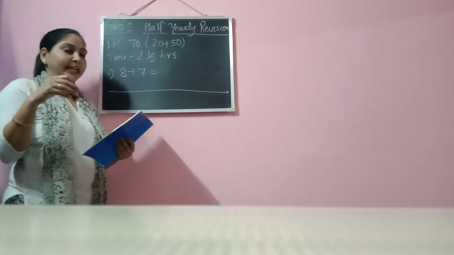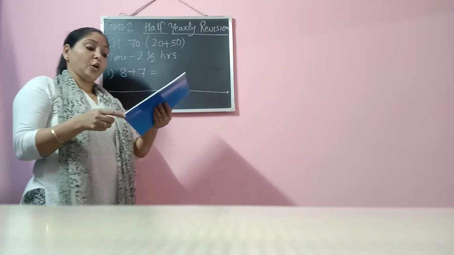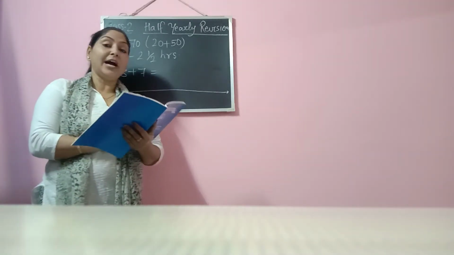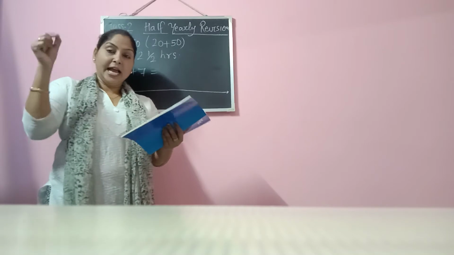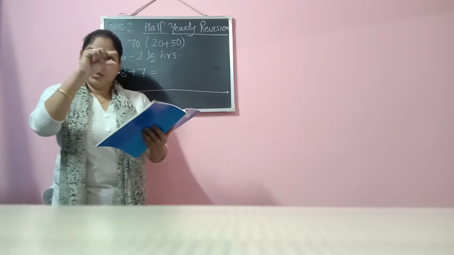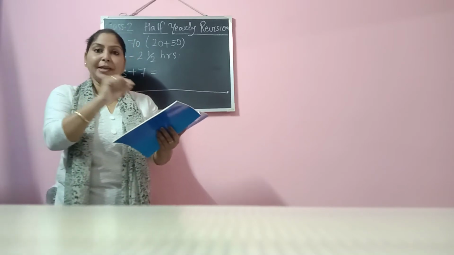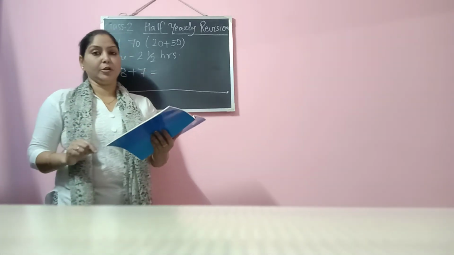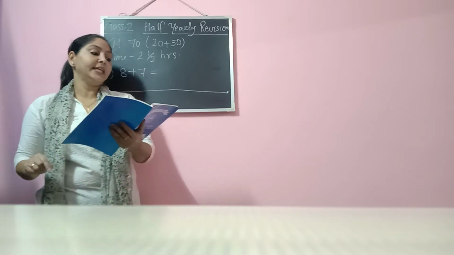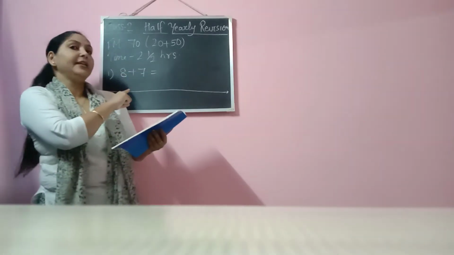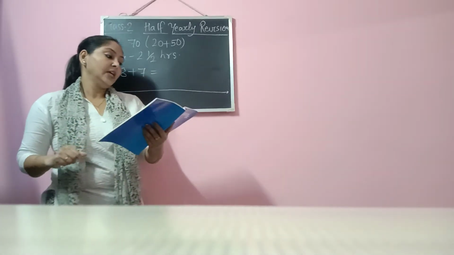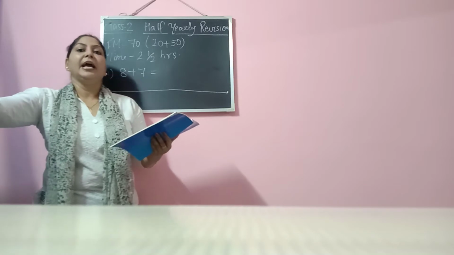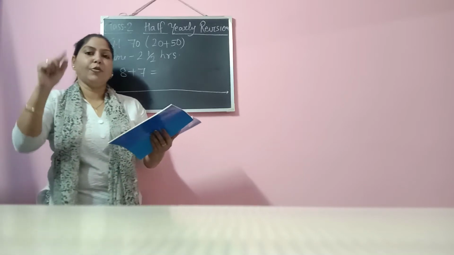Okay, so likewise for every question, draw the number line and find the sum, I have given only the questions and you have to draw the line. Okay, and how many numbers should be there in the number line, that also you have to do by yourself. So likewise you will get the first question, draw the number line and show the sum. Second question, draw the number line and find the difference, like 14 minus 7.